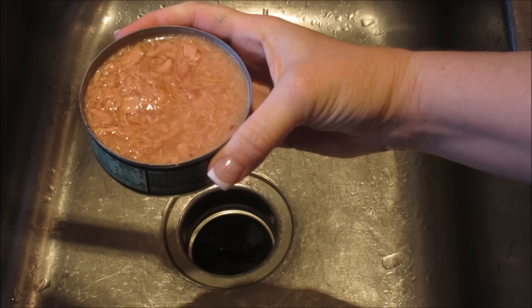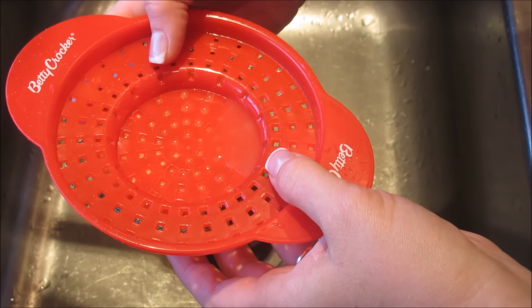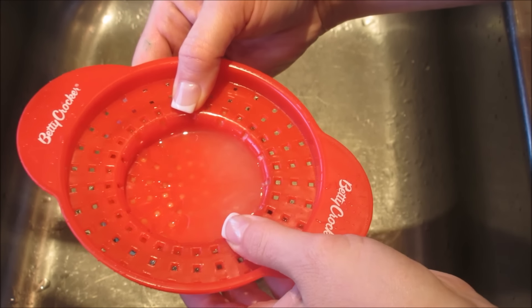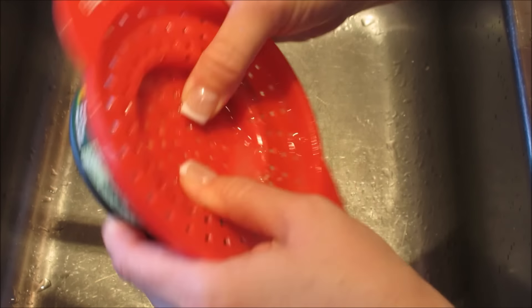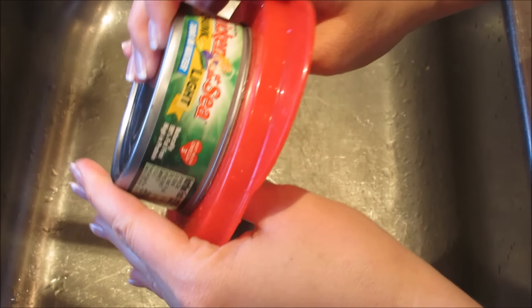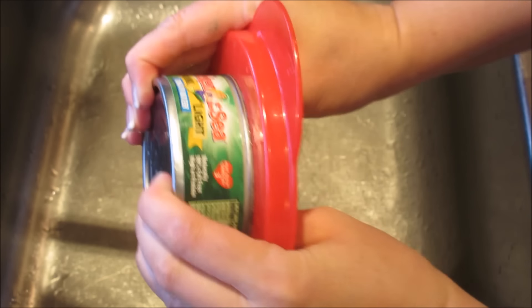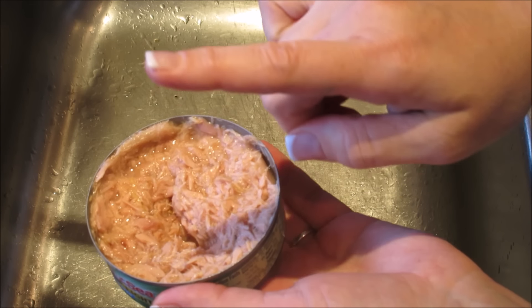Okay, here's my can of tuna. I don't even know if this is what it's used for, but we'll see. You just put it over — it looks like you could do bigger cans with how big it is. I don't know if this is gonna work for tuna. I want something that will squeeze my tuna — that sounds gross. I don't think it's doing it, you guys. Yeah, it doesn't do tuna fish.